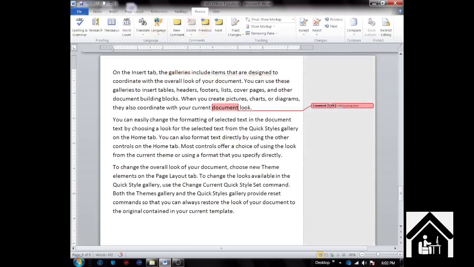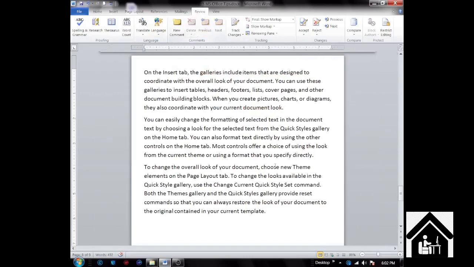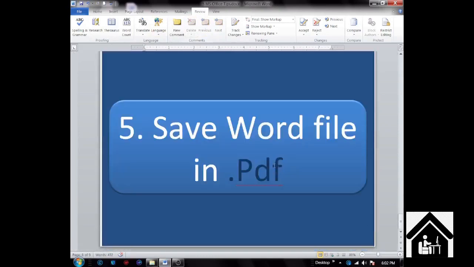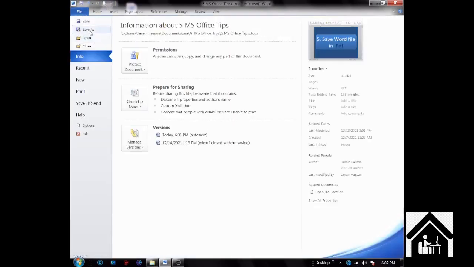Now our fifth topic is how to save a Word file as PDF. This is useful mostly when you don't have any application to convert to PDF and you don't have internet either, so you can convert your Word file to PDF format.